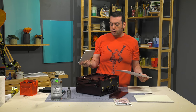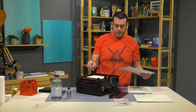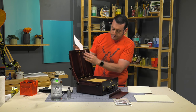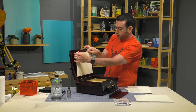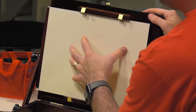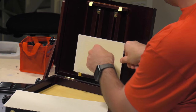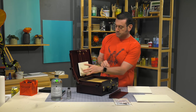But this is just on a thicker, kind of gator board or something that is very rigid. So if you're worried about painting on a surface that might not be completely flat, like let's say that you're trying to paint on this, and you have a panel like this in here, you might be worried that if you are a heavy-handed painter, it might dent or bend. The Pissarro ones are a lot more rigid in that regard.